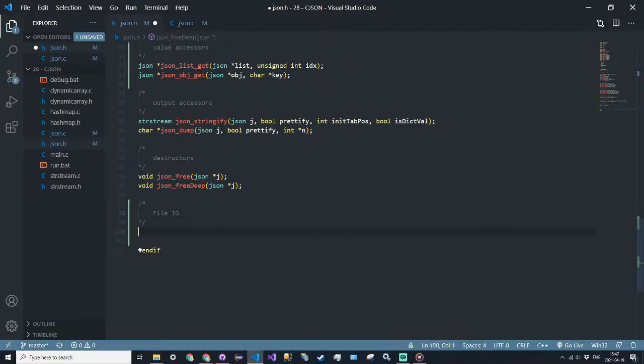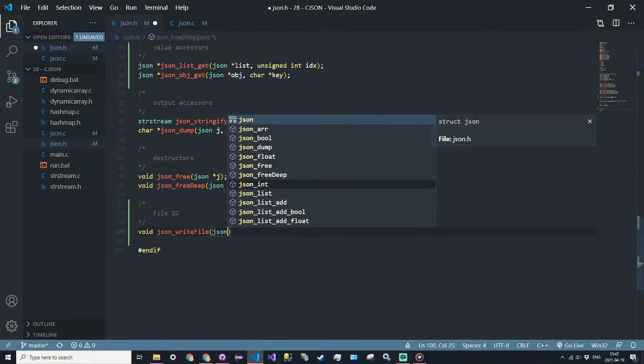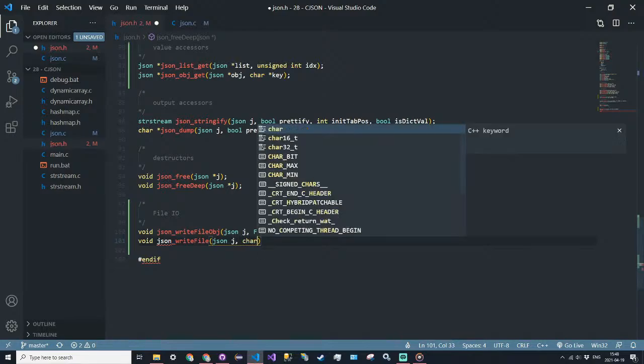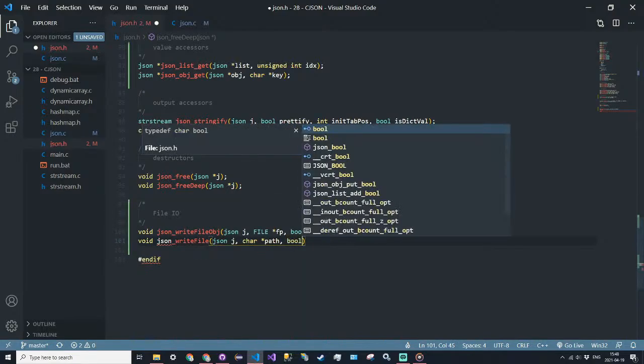So file IO, first one will just be return type void, and it'll be JSON write file object. Pass in a JSON j, a char pointer path, and then a boolean for prettify. And then we'll have a different one, void write file object, which should take in a file pointer fp, and then we'll have JSON write file, which takes in JSON j, and this time it takes in a string as a path.